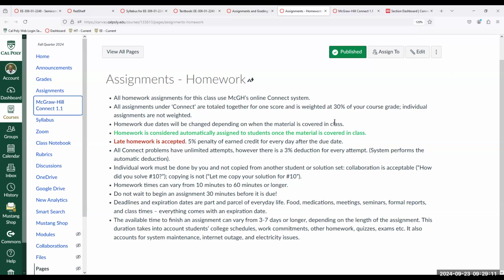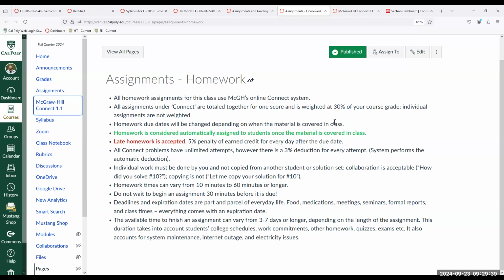And there's also the traditional component, like every attempt has a small penalty. Homework has a due date, but it's a flexible due date. The homework is open till the end of the quarter. There is a due date, and after that due date, there is a small penalty of 5% on that assignment for every 24 hours that you are late. So you can submit the homework late anytime you want. It does not close.